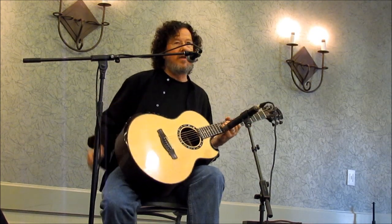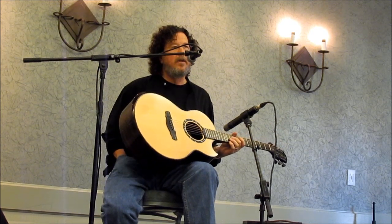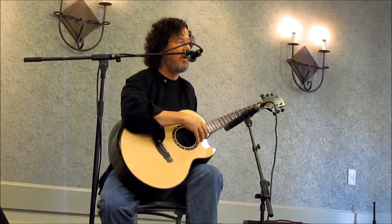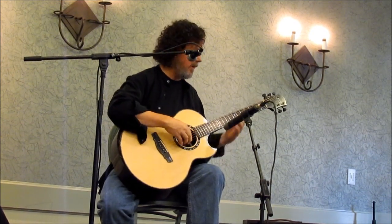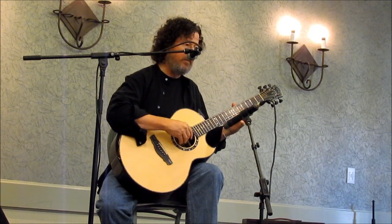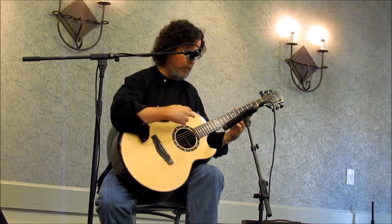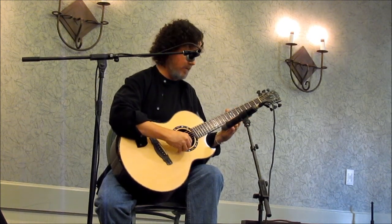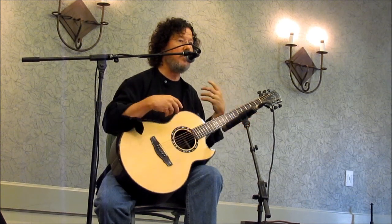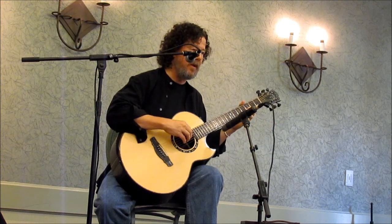So I'm going to do one here that's designed to sort of give you the feeling of openness and space, but I use the guitar's own reverb to create an effect. When you hit a note on a really nice guitar, the tones, overtones on the other strings will vibrate. So you can take advantage of that on a guitar like this. I'll play a little bit of this one too.